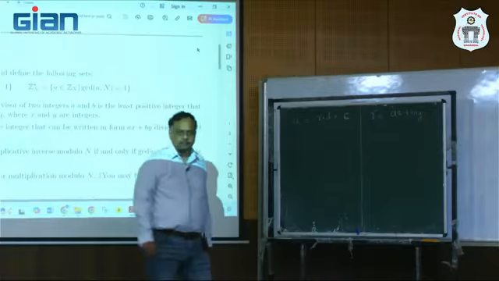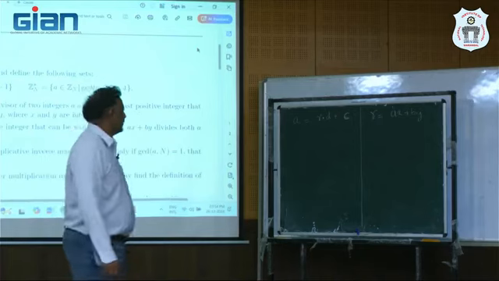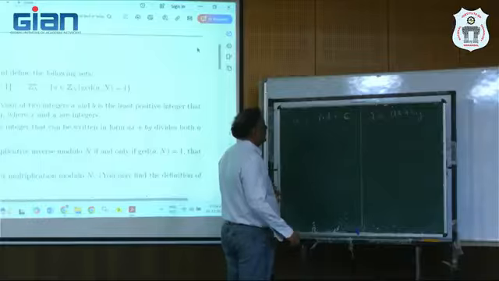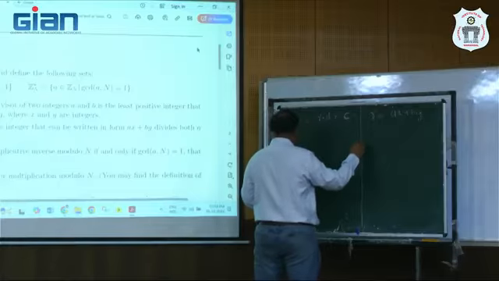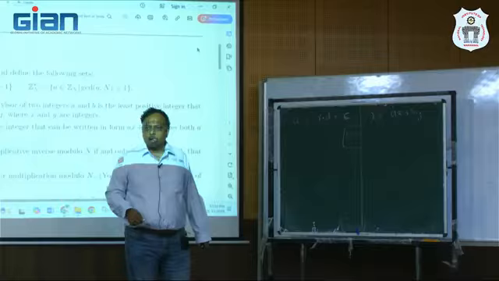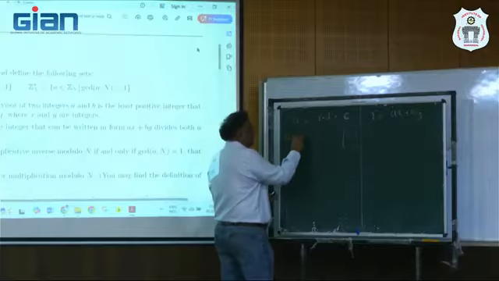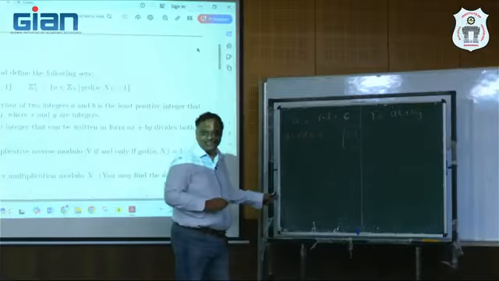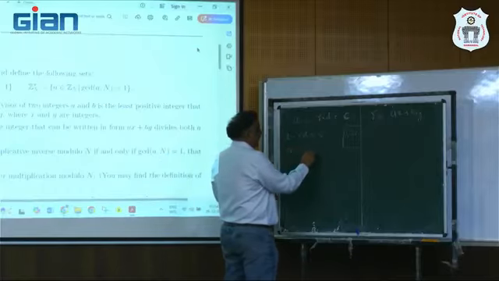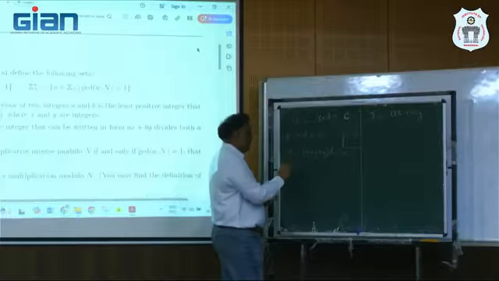Remainder, huh? C is the remainder, agreed? But then what happens? That time C has to be less than R, right? Correct? Because C is the remainder. Yes? It has to be less than R. So what is happening? A minus RD is C, correct? A minus (ax plus by) times D is equal to C, correct?